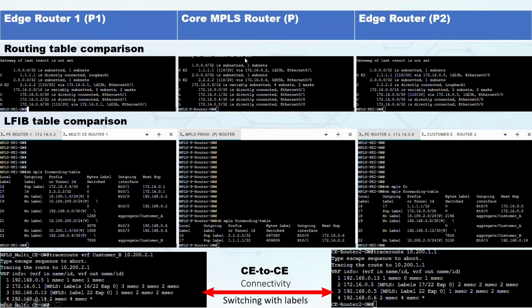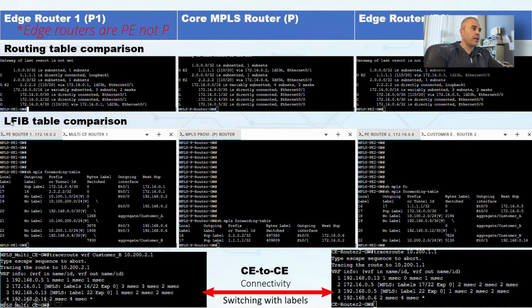Quick comparison here, we have the edge router PE1 here, and then PE2 is here, and then we have the MPLS core router. Now, in the real world, you can have a lot of these core routers. I only have one here, and you can have a lot of edge routers. So right now, there's only one core router, the P router. You can have multiple routers. And if we look at this right here at the top, it is the OSPF. So OSPF is link state. They all know about the same thing, and that's a traditional routing table. So the P routers and the PE routers can be connected.